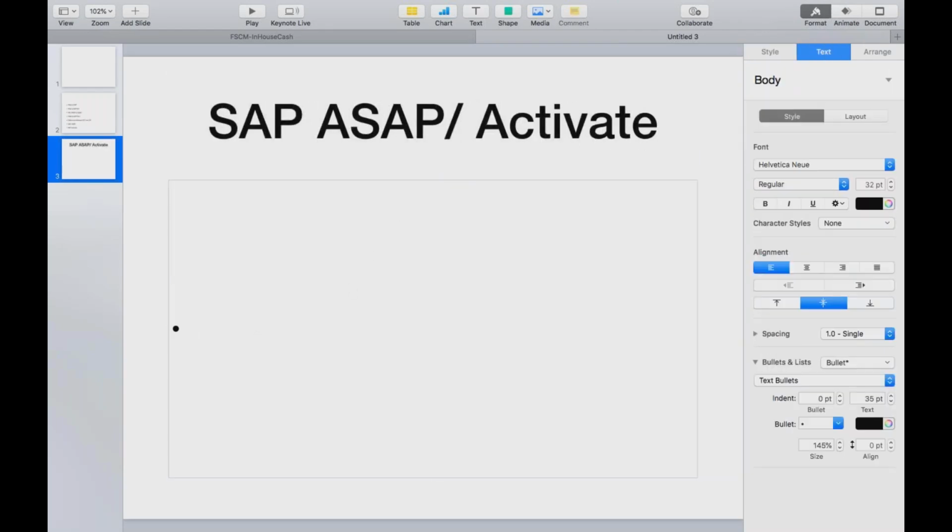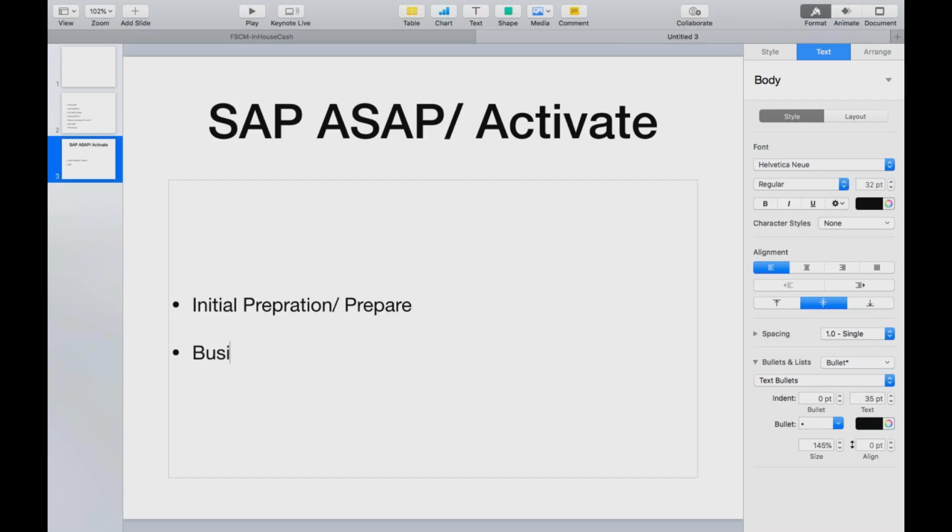Realization is the answer. See, the first phase, if you're talking about SAP ASAP, is initial preparation, which in SAP Activate is called Prepare. What is the second phase in SAP ASAP? Explore is correct, but that is in Activate.